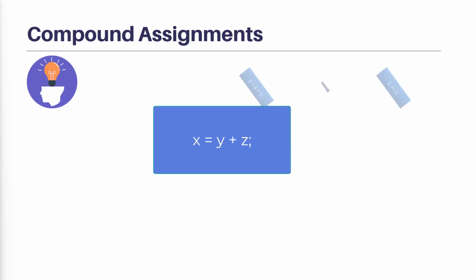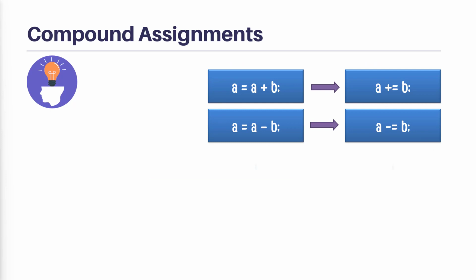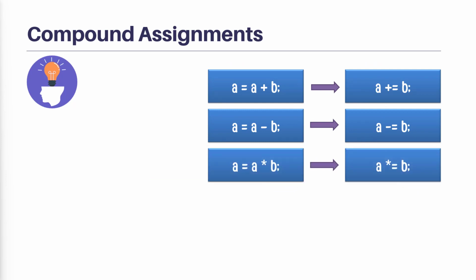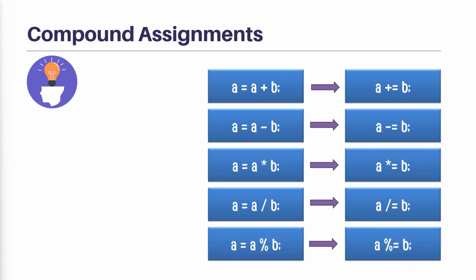This slide shows 2 statements in every row. The statements which are shown on the left side are the regular assignments, while the statements which are shown on the right hand side are the compound assignment statements. Each statement on the left hand side is equivalent to the corresponding expression shown on the right hand side. Let's take an example. The first left hand side expression is a mathematical expression a plus b, and its result is assigned to variable a. This is how it is done using the regular assignment operator.